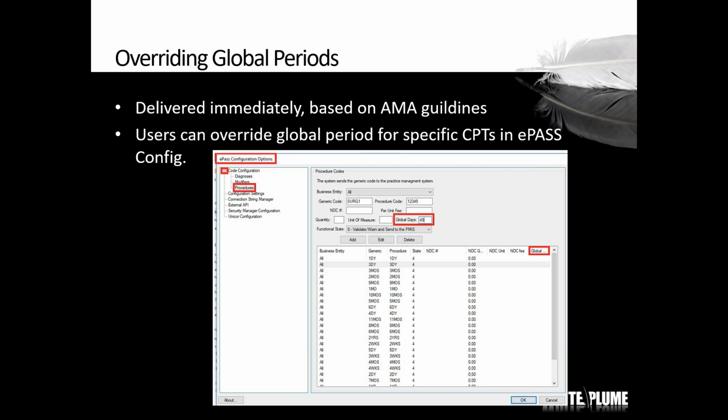Okay. One other thing that I want to add here, if you need a listing of those AMA dates, we can provide that separately if you wish. Just let us know if you need a copy of that information. Okay.